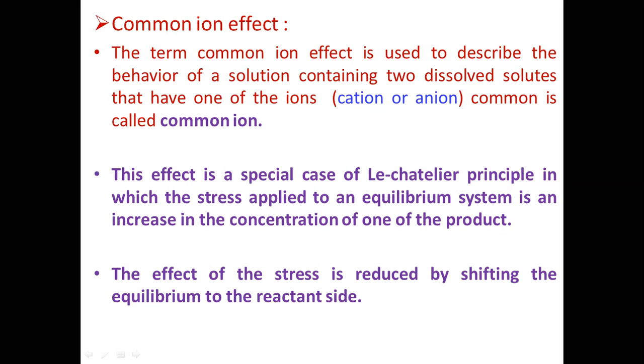Now the effect of stress is reduced by shifting the equilibrium. अगर प्रोडक्ट साइड में स्ट्रेस अप्लाई हुआ है तो रिएक्शन रिवर्स बैक जाएगी और इक्विलिब्रियम अचीव करने के लिए रिएक्टेंट साइड में रिवर्स बैक जाएगी. और अगर स्ट्रेस रिएक्टेंट साइड में अप्लाई होता है तो इक्विलिब्रियम अचीव करने के लिए रिएक्शन गोज फॉरवर्ड. अकॉर्डिंग टू Le Chatelier principle.